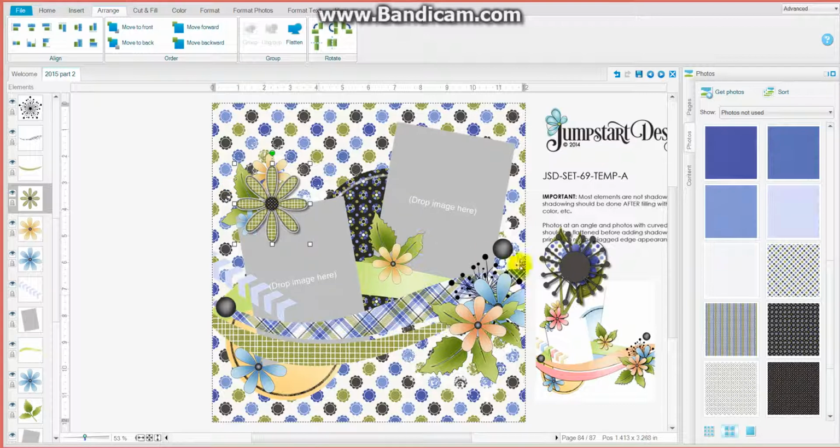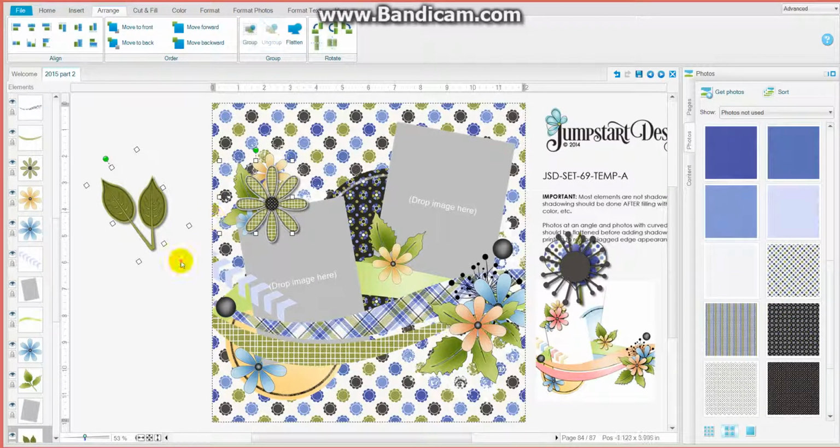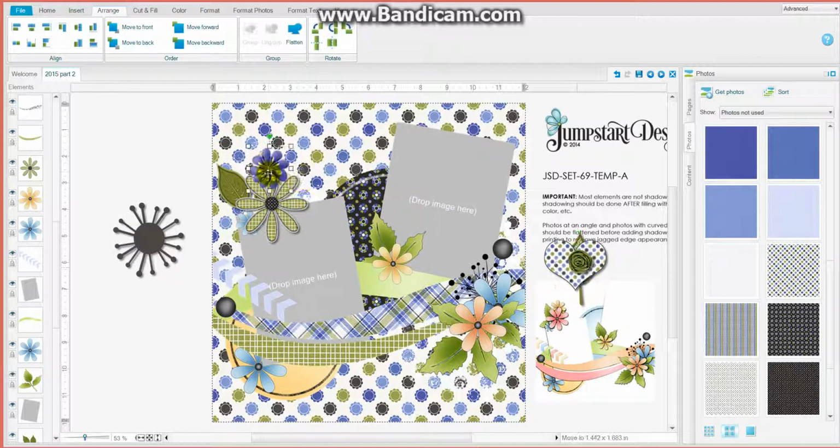Now these leaves are down underneath, so if I want to go get my leaves, and I might angle them slightly, I'm going to select the original leaves, group and ungroup. I can now delete those leaves and tuck the new ones that go with the kit exactly where I want them to be. So I can keep working on these.